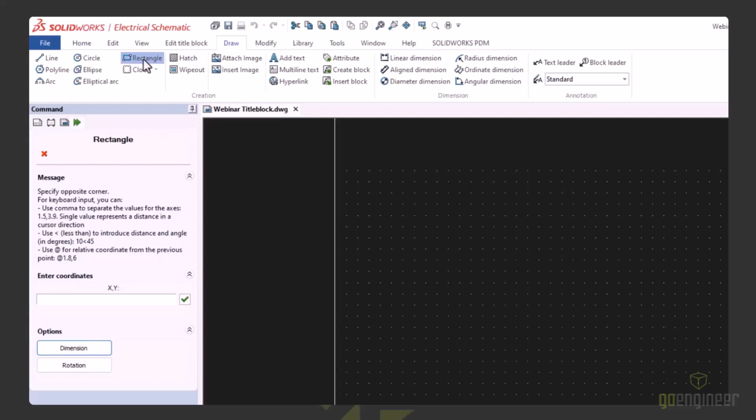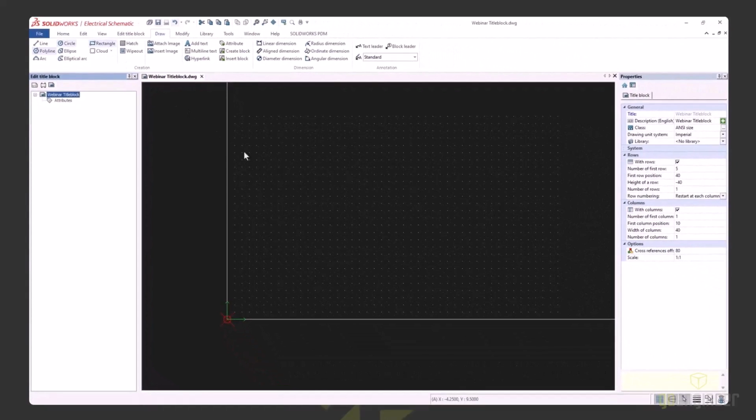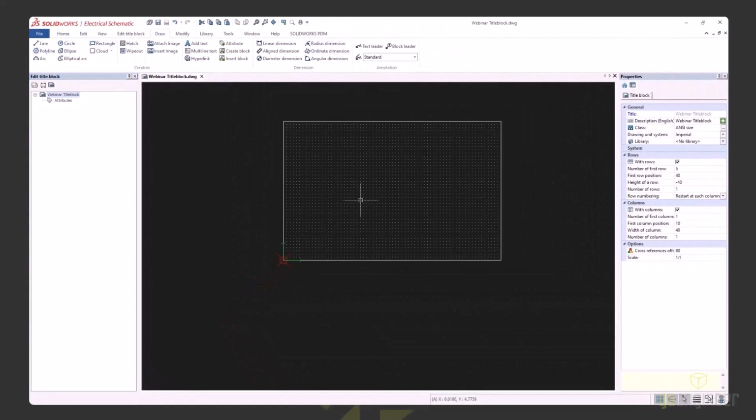I am not moving my cursor at all, and I am going to tell it that I want an 11 by 17 rectangle. Well, of course, I don't want 11 in the X direction. I want 17 in the X direction, so I'm going to type in 17, 11. And when I hit enter, I now get a rectangle that is 11 by 17.